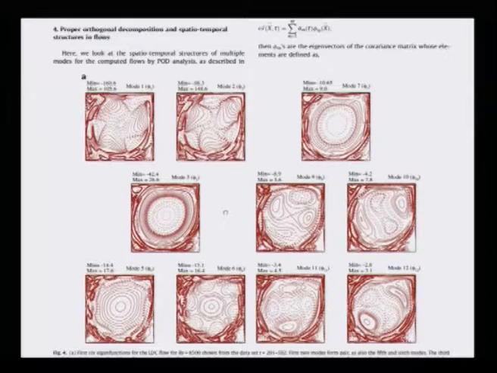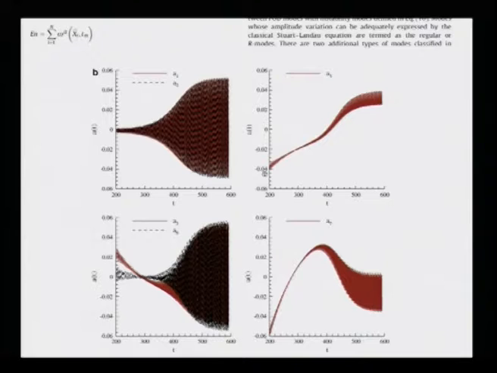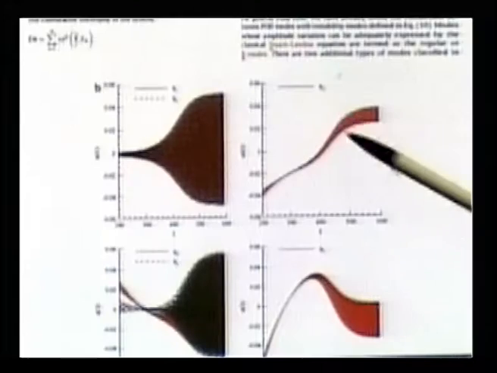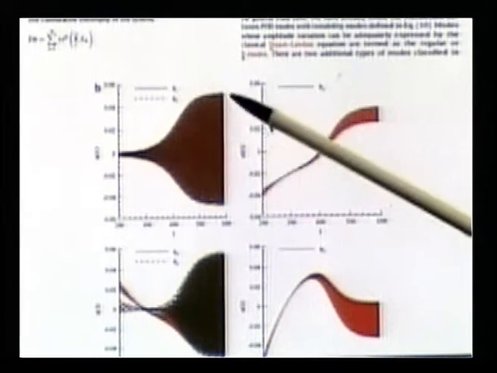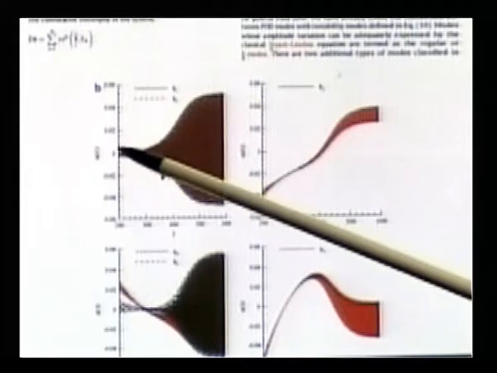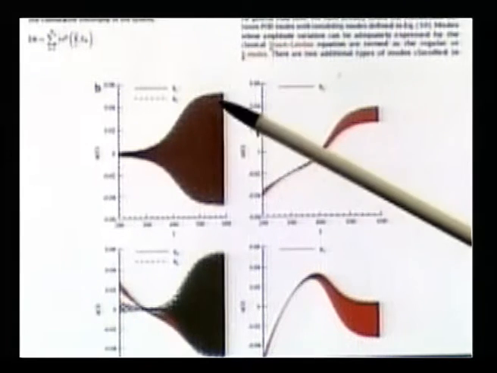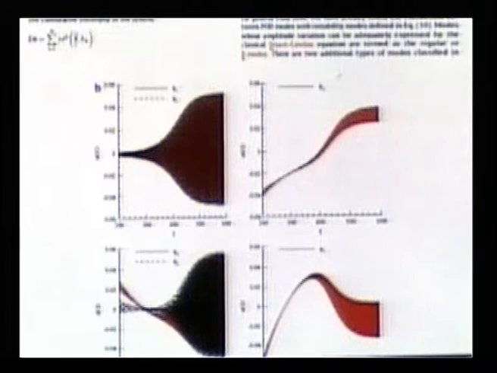And how do we know? Well, you have to plot the amplitude functions. You will have to plot a_m of t, and once you do that, well, here are the pictures. A1 and A2, as you can see, are plotted here. They do indeed follow the Landau equation. That is why we call it a regular mode. This is your mean 0 line, and you are seeing the fluctuations, right.